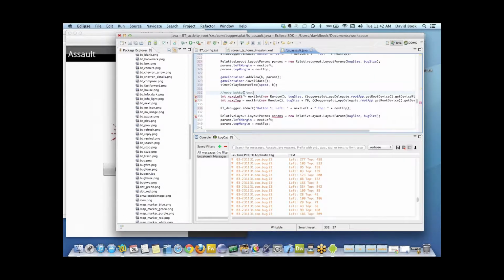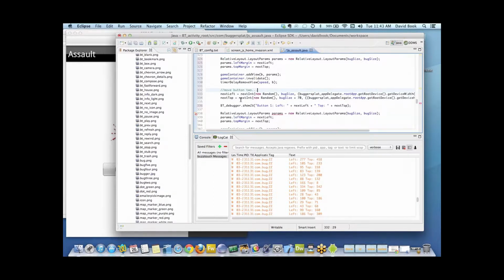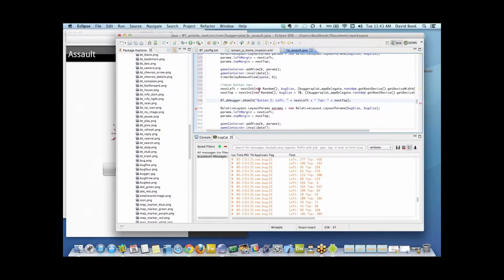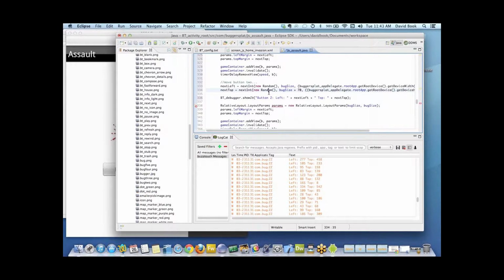Move button 2. So you see the red line here? It's yelling at us because we've already created a variable, a property, whatever you want to call it, a field. I'm calling it a local variable. We've already created a variable with this name, so we don't want to declare it again. We're just going to change its value. So next left is the same thing. We're going to say button 2. In other words, recalculate the random position of it.